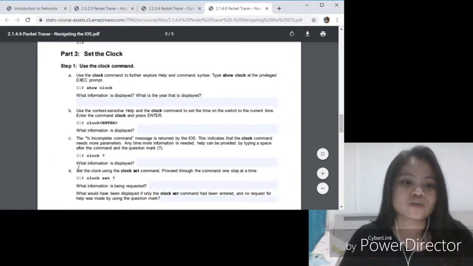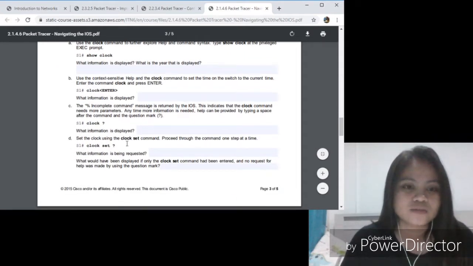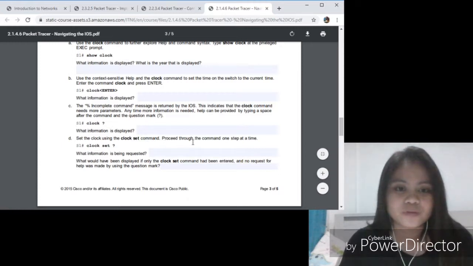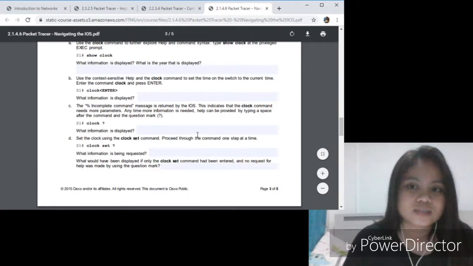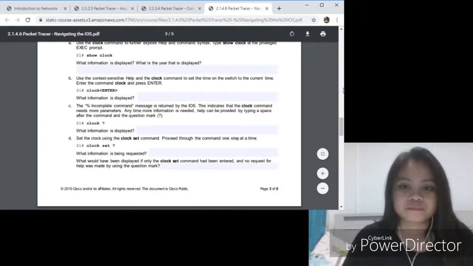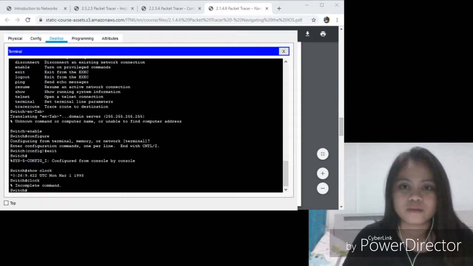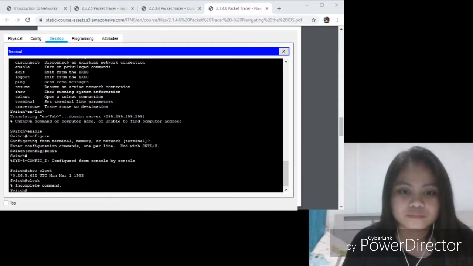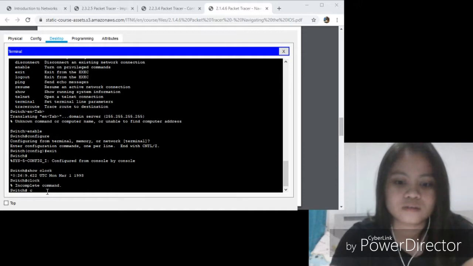What information is displayed? Set the clock using the clock set command. Proceed through the command one step at a time. Clock set. So we type clock set, space, question mark.